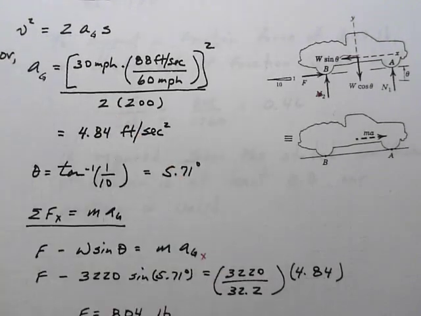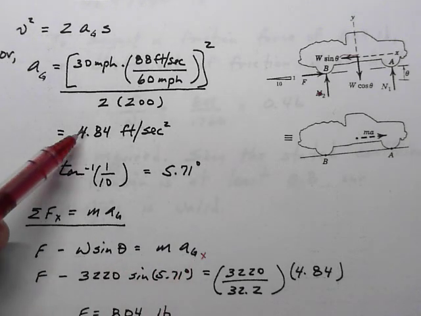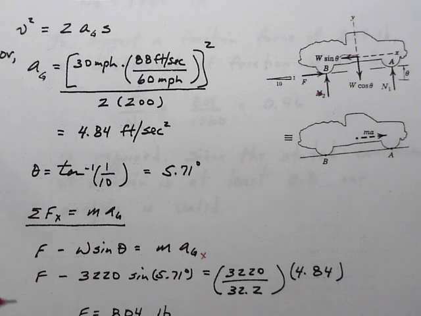Let's go ahead and put an X on that thing. The mass of the body times the acceleration of the center of gravity in the X direction. And what we have here is one equation, one unknown, because we know the weight, we know the angle. We have already solved for the acceleration. That was the 4.84. So the only thing unknown here is the friction force of 804 pounds. We've learned what we can using sum of forces in the X.